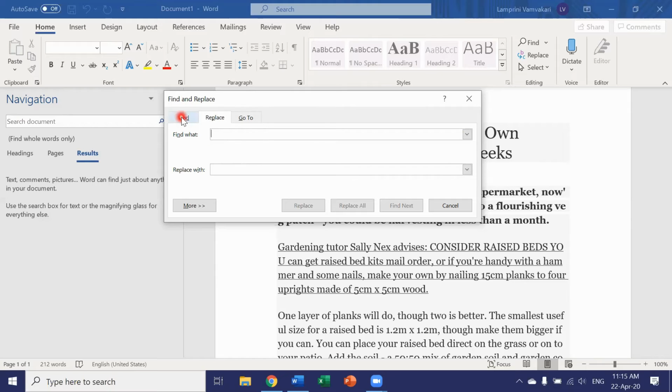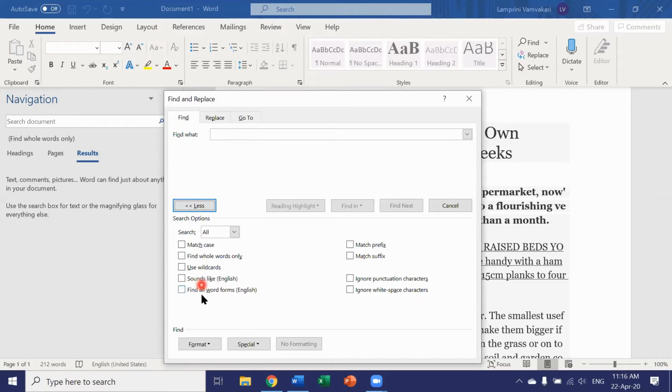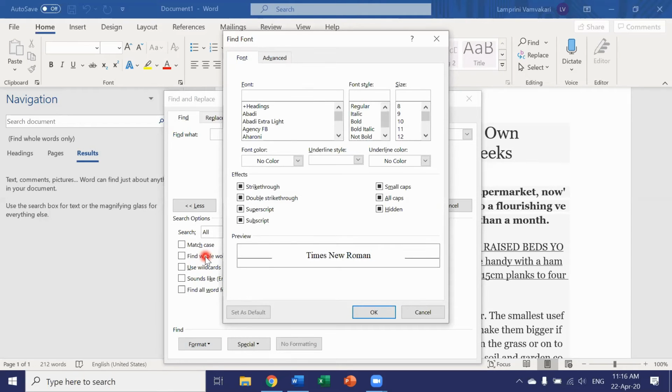Now let's go to the Find tab. Make sure your cursor is in this box. Click on More and then Format, Font.